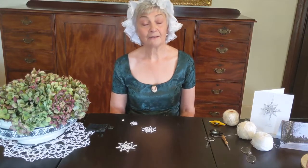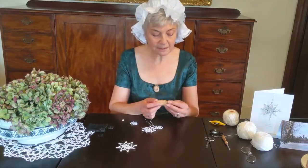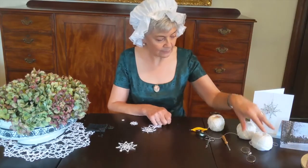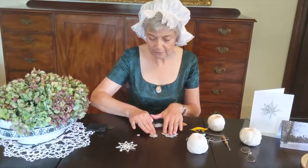Hello again and welcome to Chawton House. This morning I'm going to show you how to make a very simple snowflake decoration made with tatted lace. As I make lace at Chawton in my volunteer capacity, I know a lot of you know how to do tatting. Maybe you've got an old tatting shuttle in a workbox, perhaps belonging to a grandparent. There's a modern equivalent, a plastic one here, and that is your main requirement. Any crochet cotton can be used — it's a good way of using up oddments in your workbox.